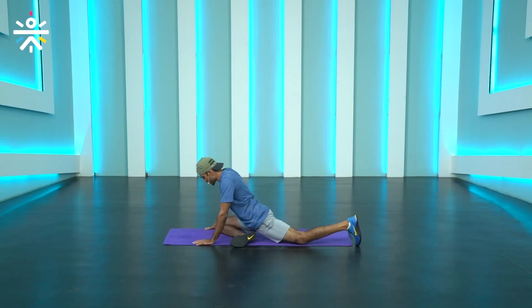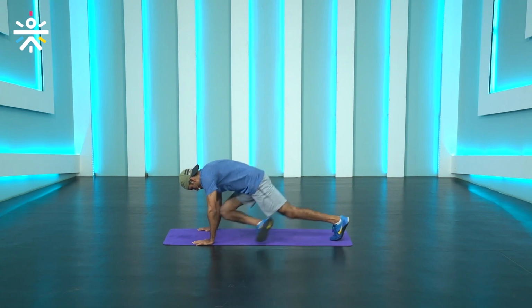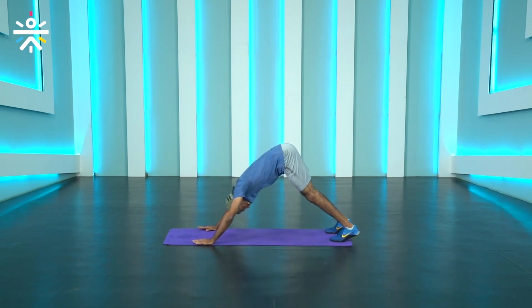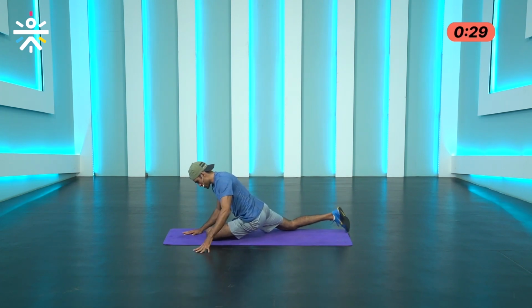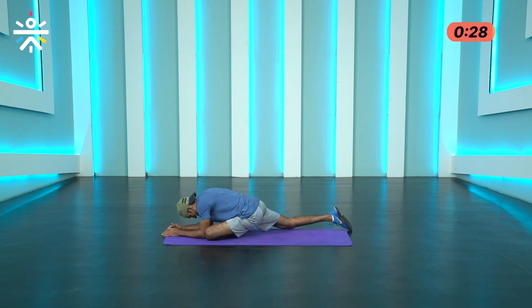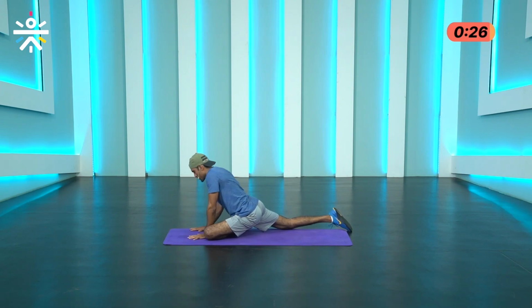Slowly come out of it. Let's switch side. Let's go the other side. And go back as much as you can. Drop down to the elbow and hand back, chest up. Let's go.